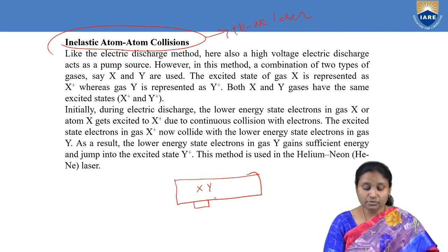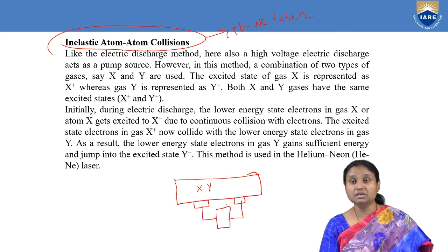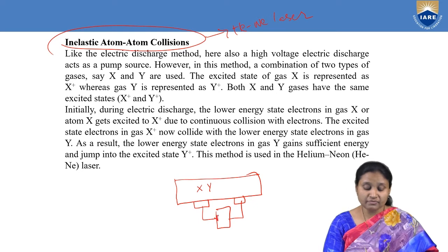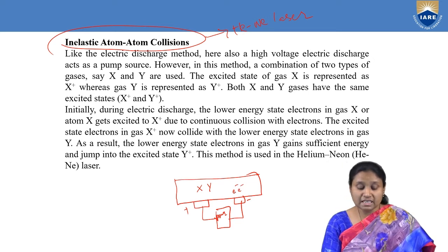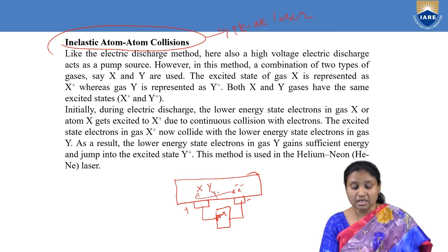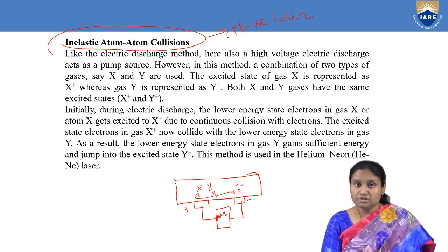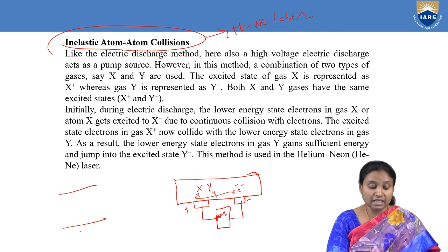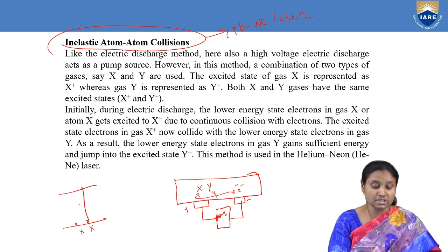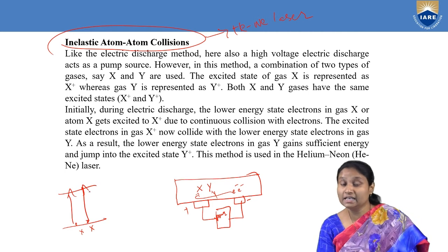And I've told you about the electric discharge process. So what is electric discharge? We have two electrodes which are connected to a power source, and when we switch on this power source, from the negative electrode we have emission of highly accelerated electrons. Now suppose these highly accelerated electrons, during their movement inside the tube, collide with X atoms as well as Y atoms. Then you'll observe that Y atoms won't get affected, but these X atoms get excited from lower state to higher state. This is our electric discharge.